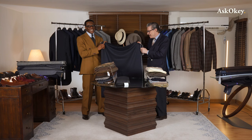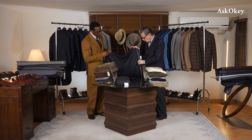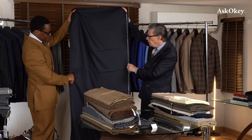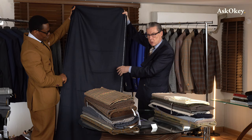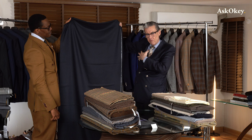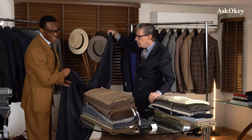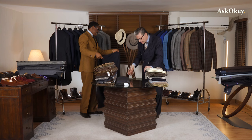The beauty of it is this variety in the color. The drape — the fall — is phenomenal. The trousers are just going to hang from the braces beautifully, and the jacket especially with the drape cut and that extra fold won't look crumpled — it'll just hang there. I would go for this in an instant. Let's see who the lucky Ask Gokie customer is, because they're not making any more of it.